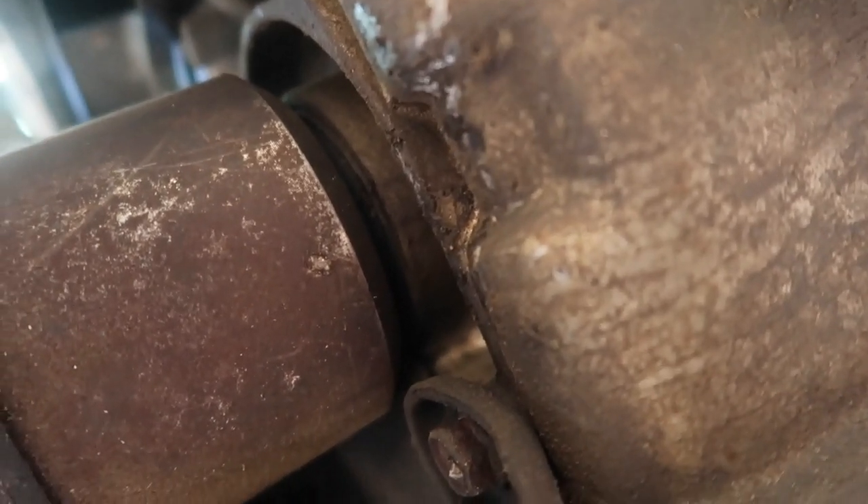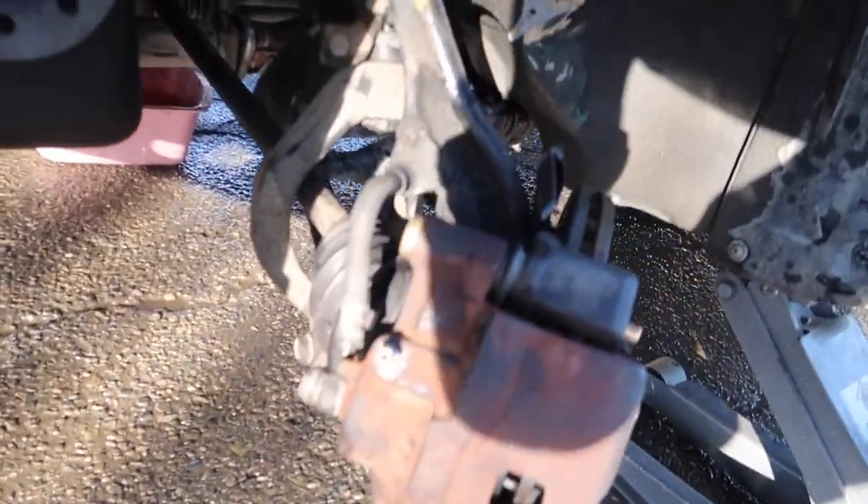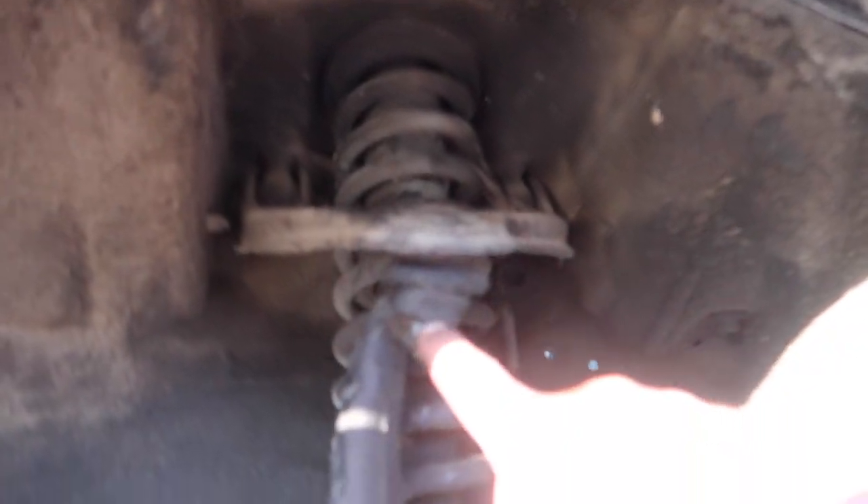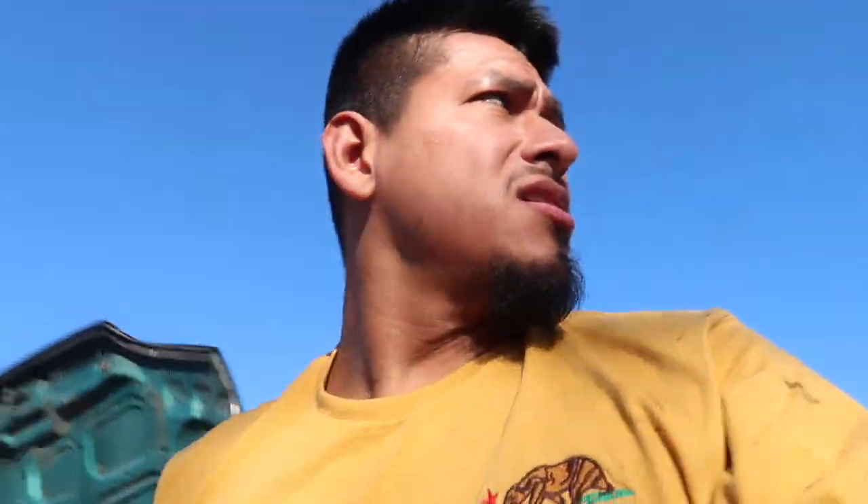Fully in — really really simple. You just align the splines and give it a little shove and it's good. Axle is completely in, everything is tightened up — bolt in the back, bolt down here, axle nuts, upper control arm, and tie rod are all tightened up. Now we're good to start on the other side — get this tire mounted and move on.